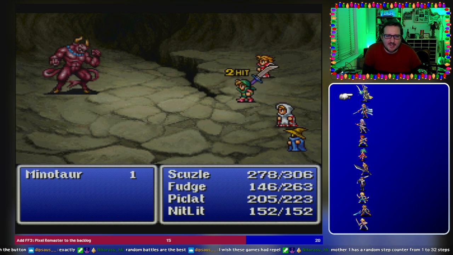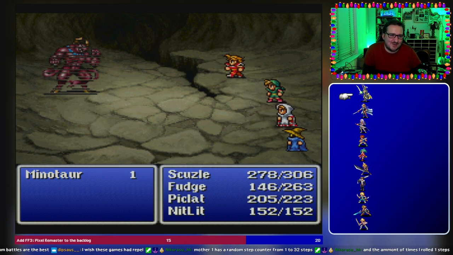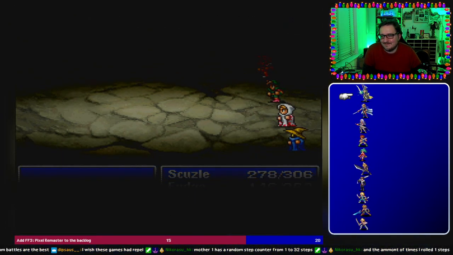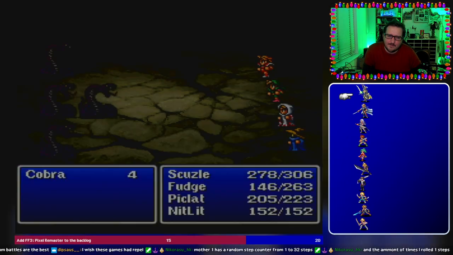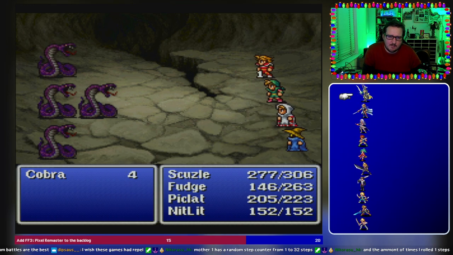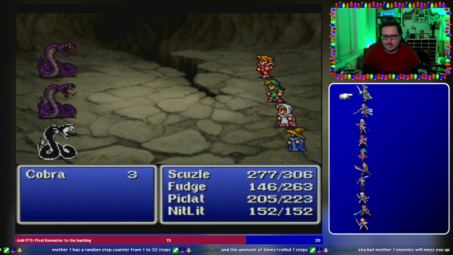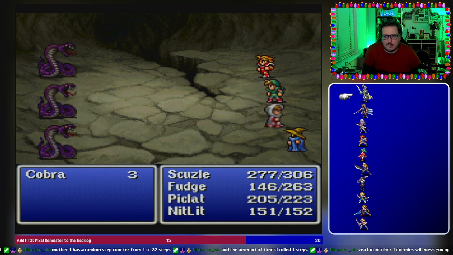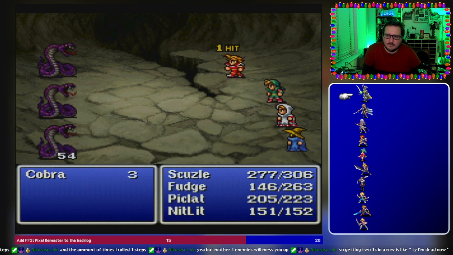Mother 1 has a random step counter from 1 to 32 steps, so you're guaranteed to battle within 32 steps, basically. The amount of times you rolled 1, well, I guess it's a 1 in 32 chance each time. It has to be down here, right? It has to be south. Because going back up takes me back up where I was, and that's not where I want to go. Must be south. Mother 1 enemies will mess you up, so getting two ones in a row is like, thank you, I'm dead now. Isn't that what Final Fantasy 2 is supposed to be like?